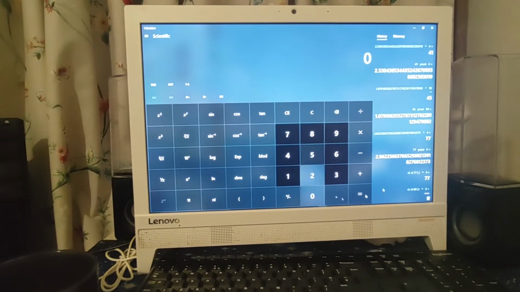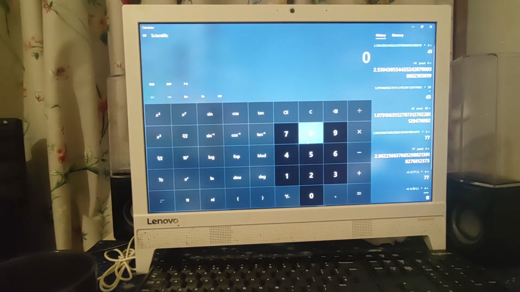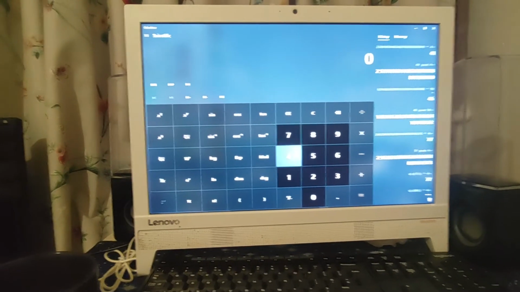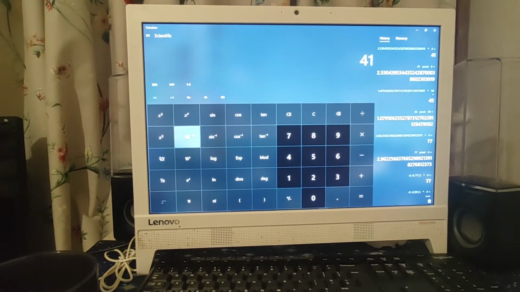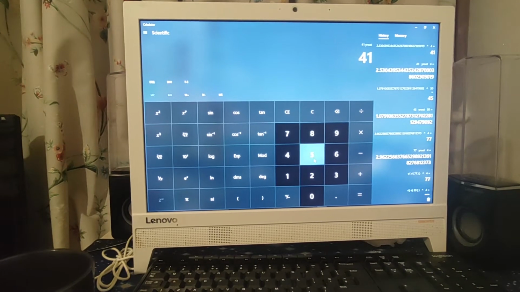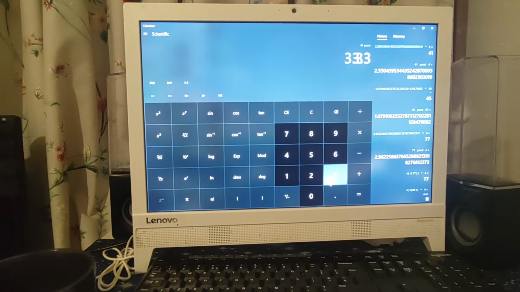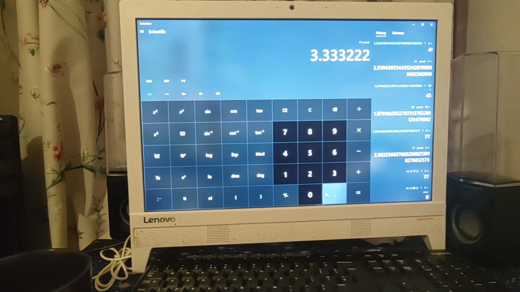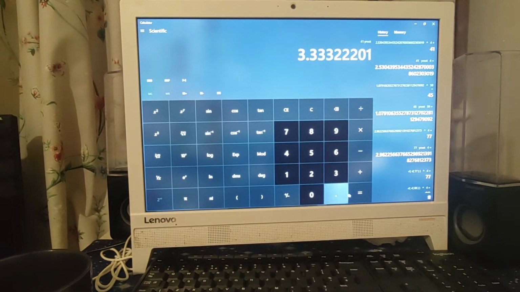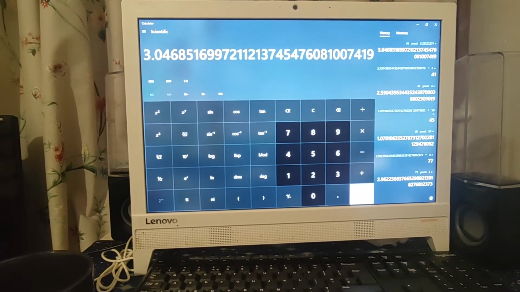This also works for decimals as well, not just whole numbers. You can even do 41 and this root of 3.33333 and 0.1.